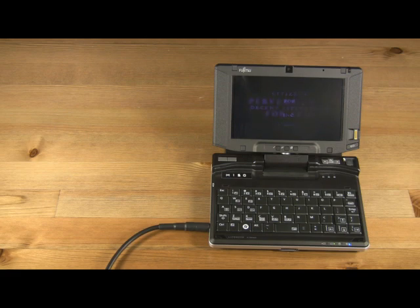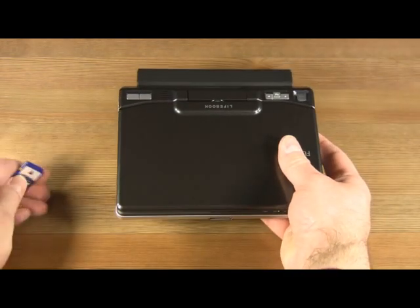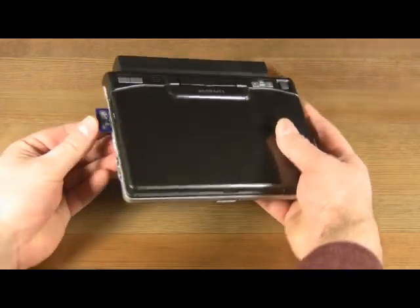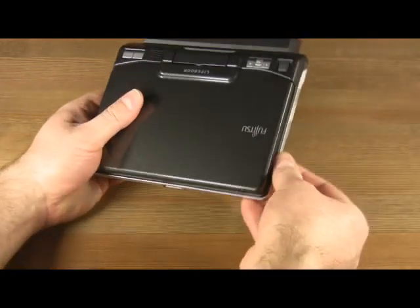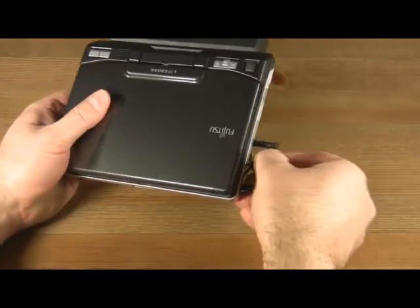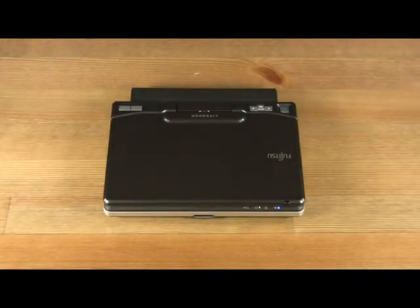As for the battery life, you can play back a series of reasonably sized media files for up to 4 hours and 20 minutes on a fully charged battery. If your media files reside on a memory card, you can extend the playback time an extra 15 minutes. Compact flash and secure digital media cards can be installed flush within the U810, meaning you can carry it with media cards pre-installed and not worry about them popping out or breaking off. However, even though the U810 can support the latest generation of rapid high-capacity media cards, apparently there is a size limit of 8GB due to a bug in either the BIOS or the drivers. Fujitsu is aware of the problem and is currently working on a solution.